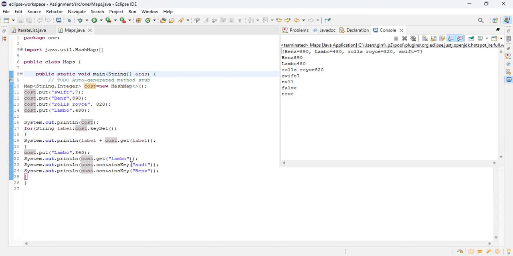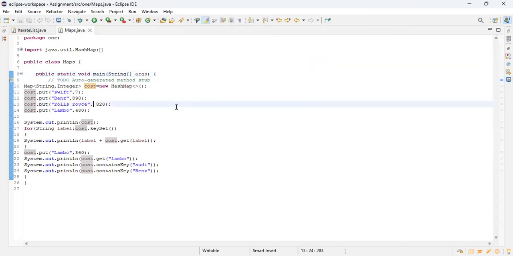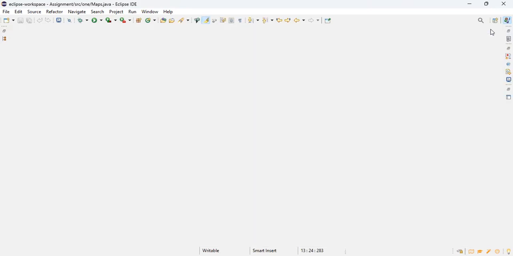And then for containsKey, whether Audi is present here, no, it is not present. Therefore, it is represented as false. And for Benz, yes, it is present. Therefore, it is mentioned as true.